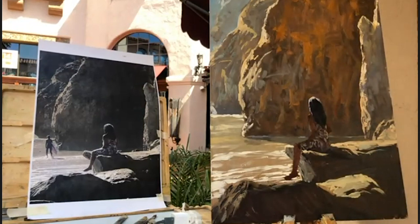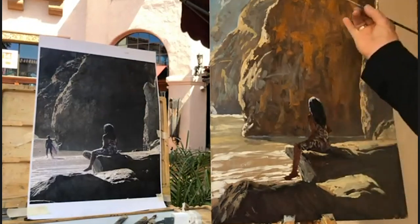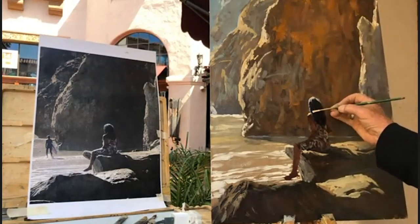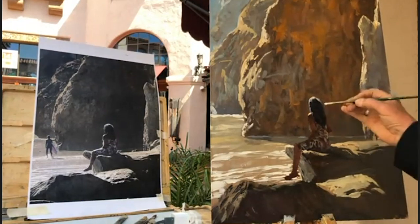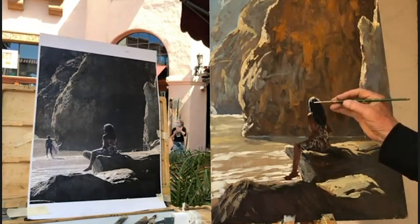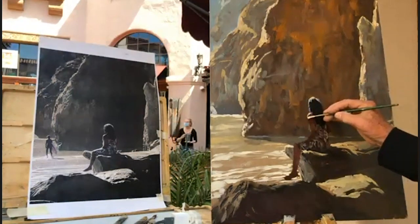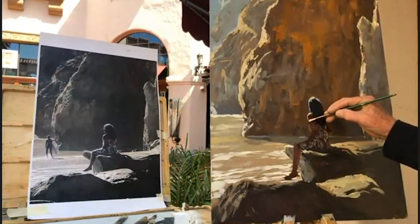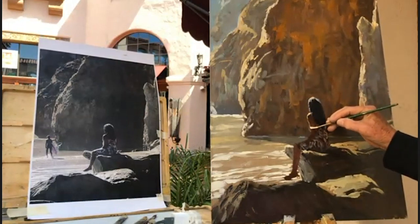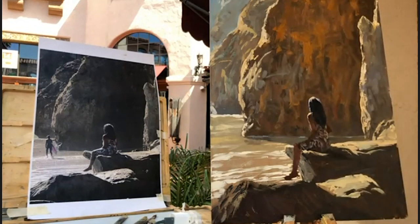Really light. And then a little light comes down the side of her shoulder and almost a sliver. We just get just a sliver of light there. Picks up the deltoid. Goes back in along what we would call her bicep. So if you set everything up properly, value and color wise, this should work. If you haven't, it's not going to work.